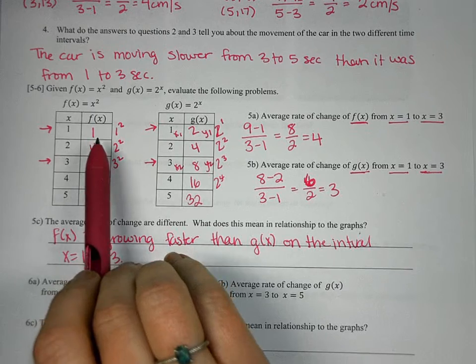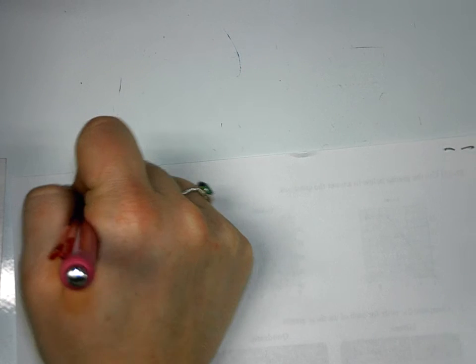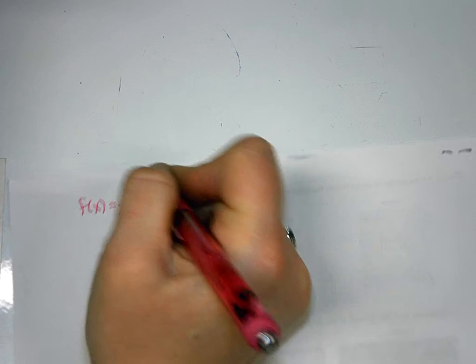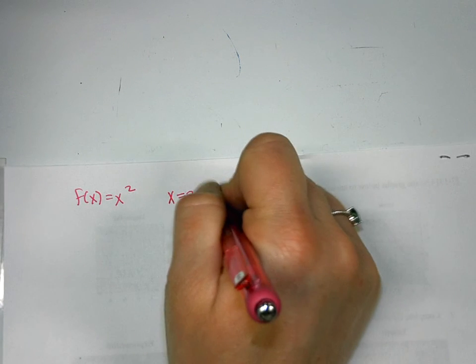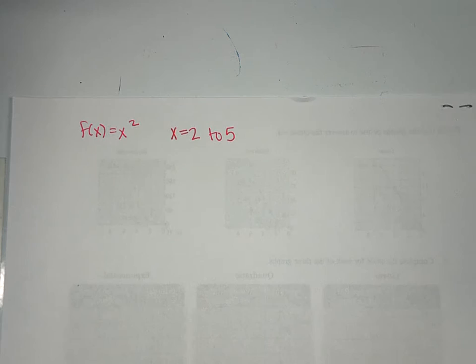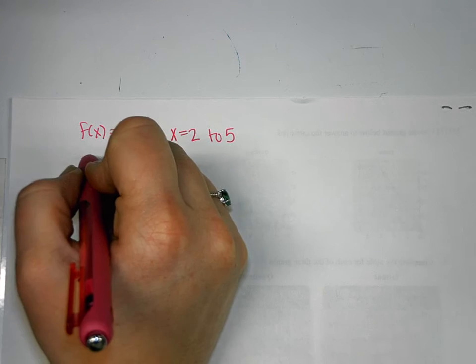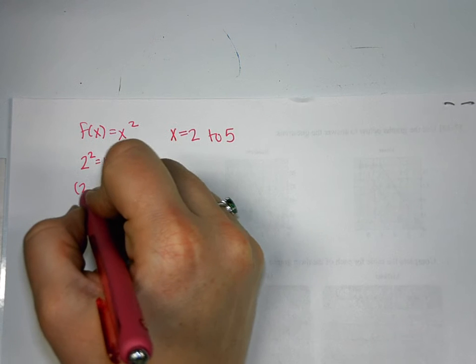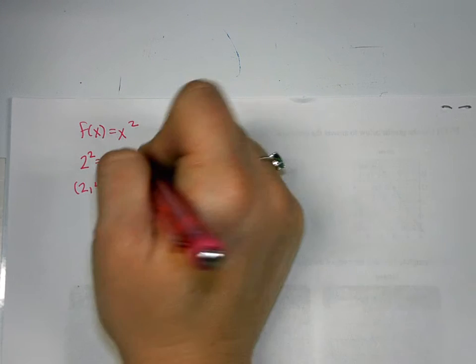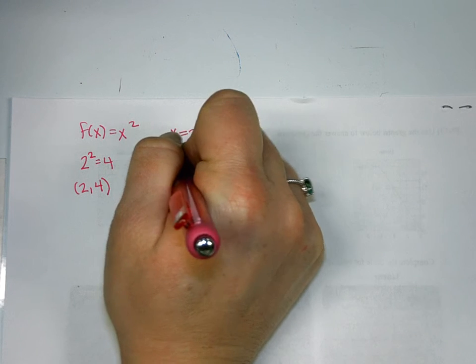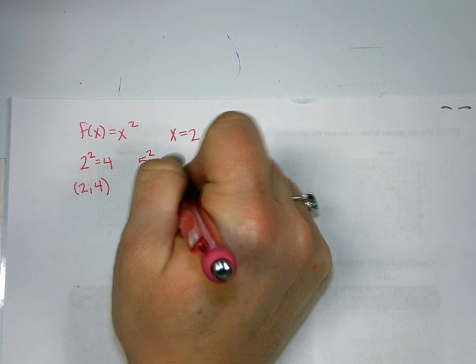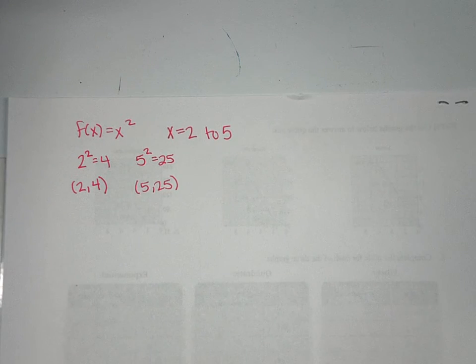For number 1, it tells you that f of x is x squared, and we're finding the rate of change from x equals 2 to 5. How might we find the y values that go with those? Plug them in. When we plug in 2, we get 4, so (2, 4) is one of our ordered pairs. For the other one, we plug in 5, so (5, 25) is the other one. Rather than having you make the whole table and then only use part of it, we're just telling you which specific ones to find, because those are the ones you're going to use to find your average rate of change. Okay?